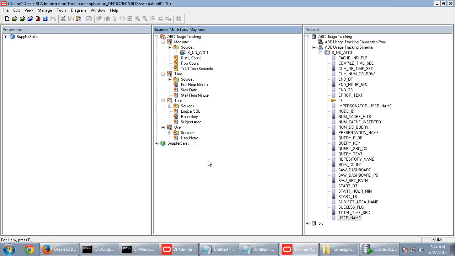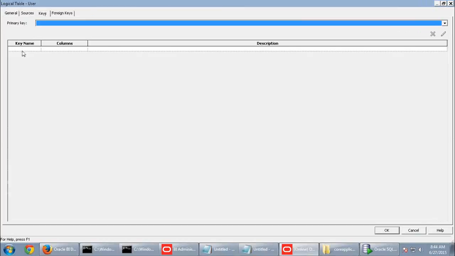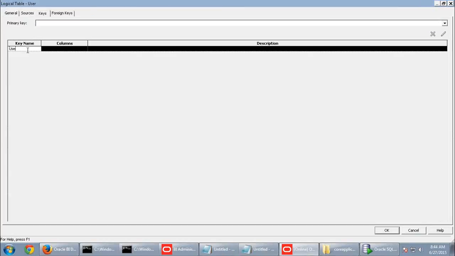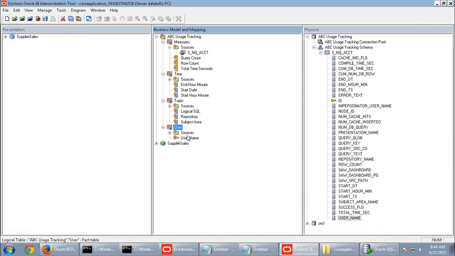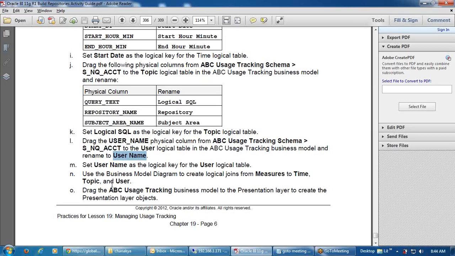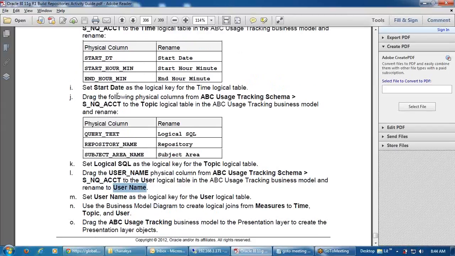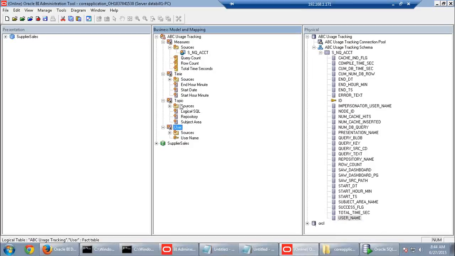Next step is what? You have to make a key. Make any column a key, it doesn't matter. Go to user, go to keys, give something as user, and pick up that column as username. Just click OK. This will become a key. For topic, we will set logical SQL only.